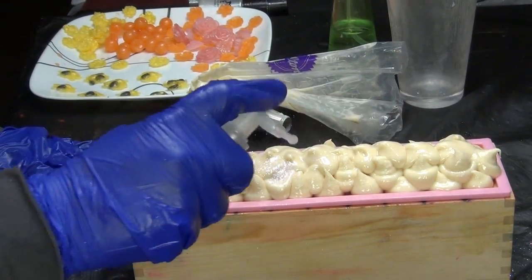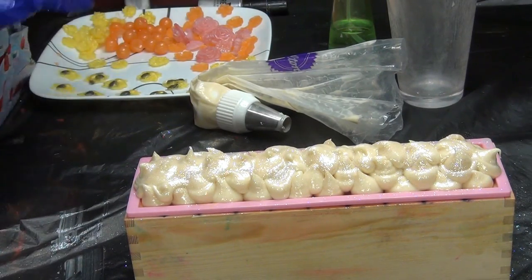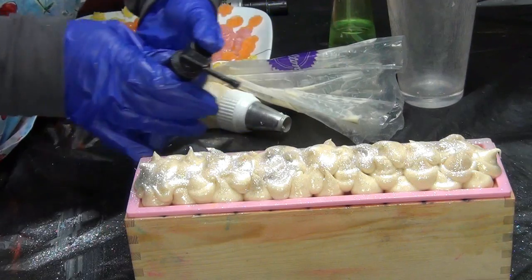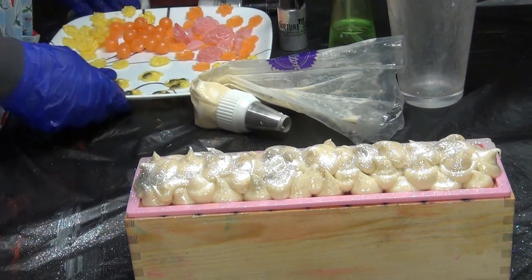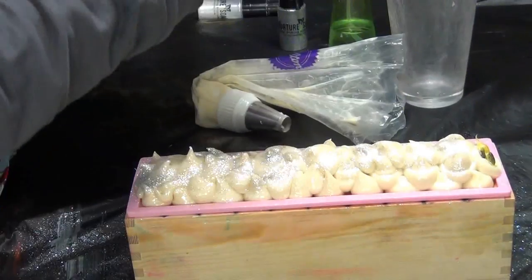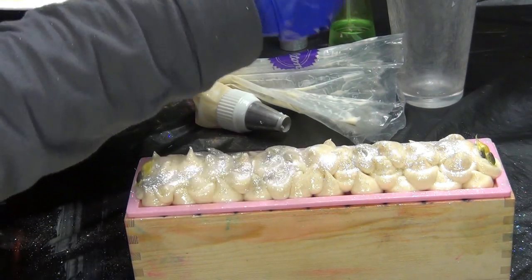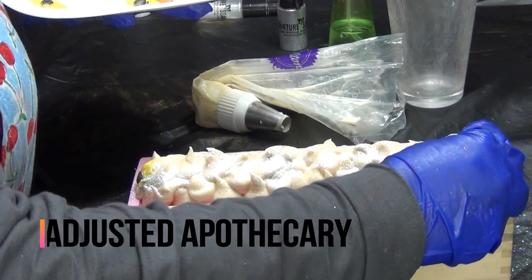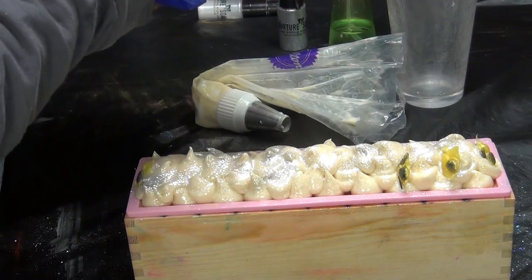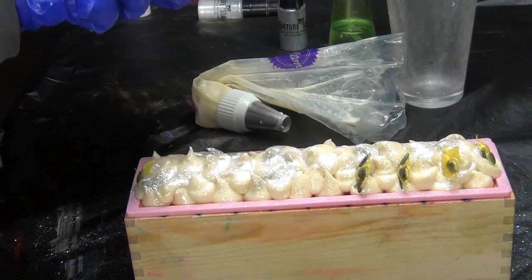Okay, let's start with some iridescent. Let's throw some silver on there because it's just fun. I'm a glitter nut. Okay, now I've got these bees that I'm going to put on. There's going to be one on the end, there we go, and one on this end. And then I don't know how I'm putting them in the soap. I've got a lot of embeds here, so I'm thinking maybe I'll just put them in. Whatever, we'll just do it. We'll go with it.